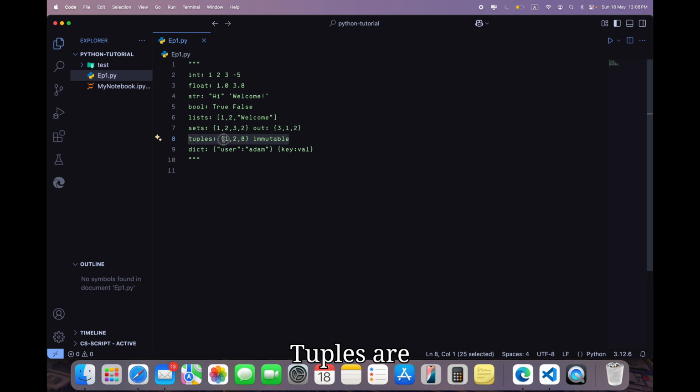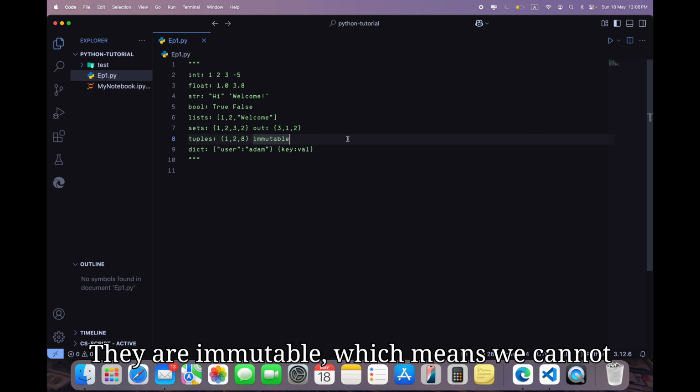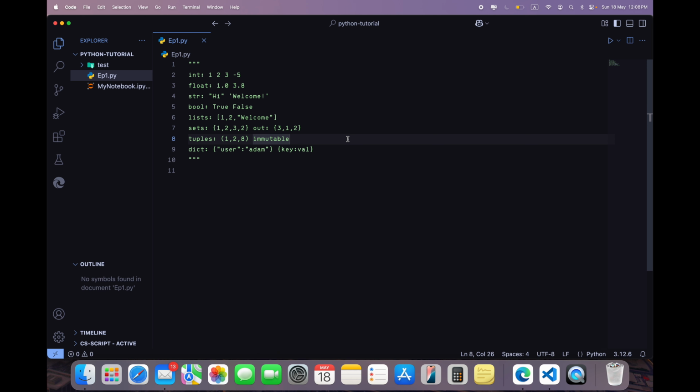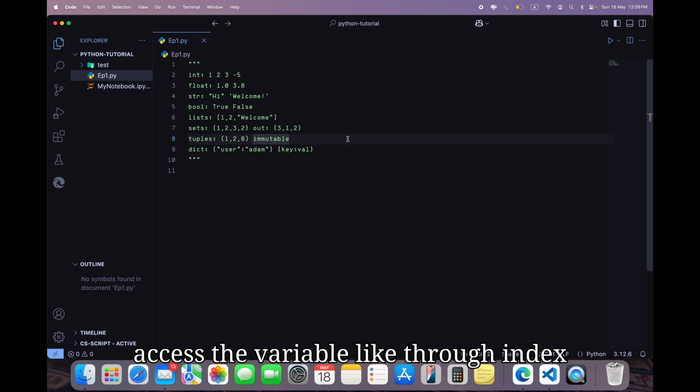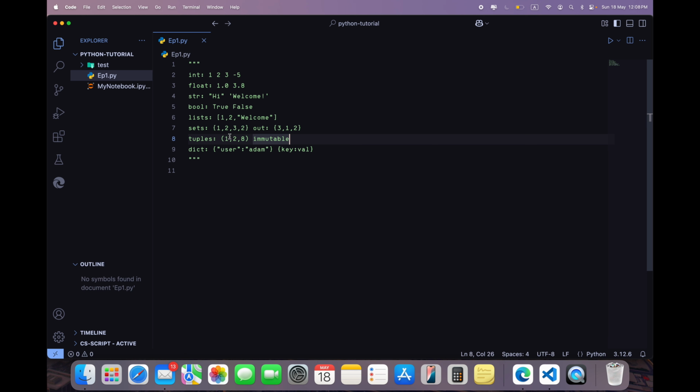Tuples are declared through parentheses, and they are immutable. We can access the variable through index 0, 1, 2, 3, 4, 5 till infinity.